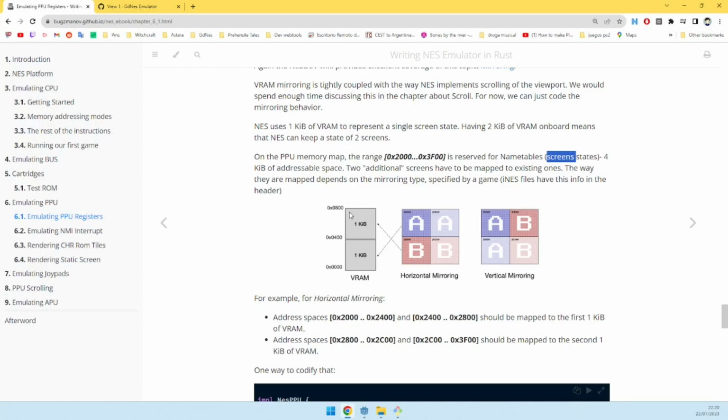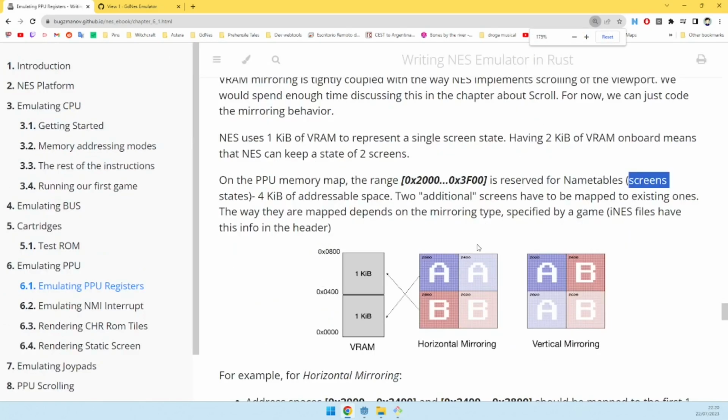So here are the 2 kilobytes of virtual RAM. No, sorry. From 0 to 400 and 400 to 800. With horizontal mirroring, let's make this a little bigger.